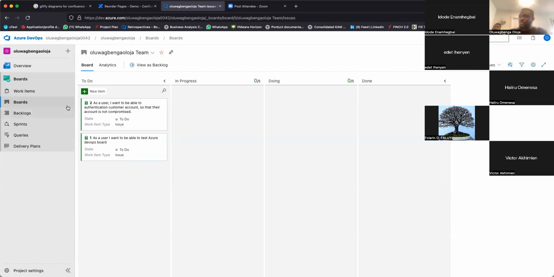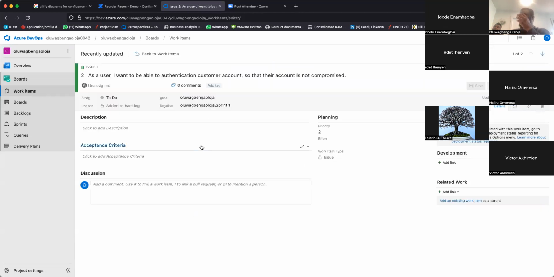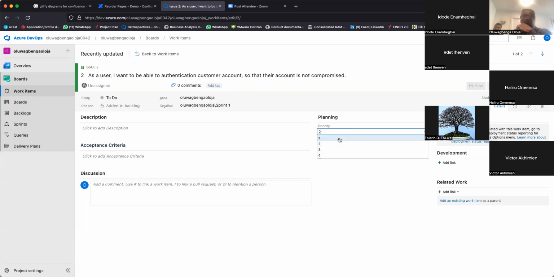And because we are not all familiar with this board first, let me show you how to use this board well. So to use this board, right, you can see the user stories, the work items that are created here. There are 2 at this point, right? And then for us, we can see we have description, we have acceptance criteria, we have discussion here. We have priority, like what is the priority of this issue? We have the work item type is an issue because I've created it as an issue, for example. It can be user story as well, but that's in configuration. I think I'll go there.